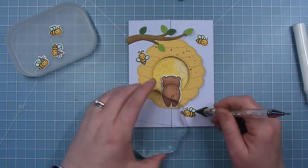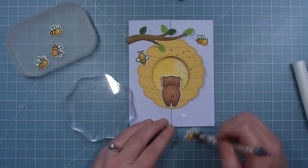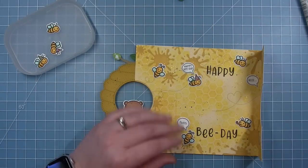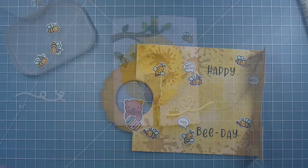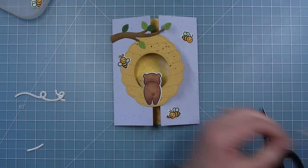I'm taking some of my extra bees to decorate the front of my card. And then here is where I'm going to add a leaf to the back side of this leaf and sandwich that branch in between, and that just finishes off that one leaf you can see from the inside.